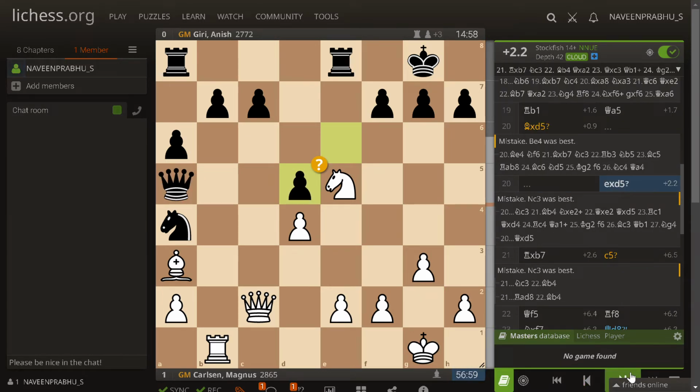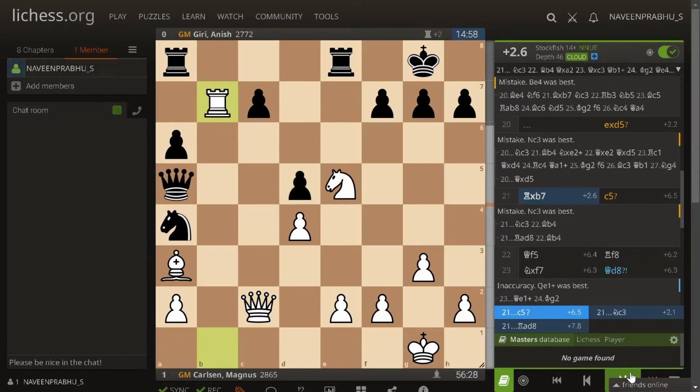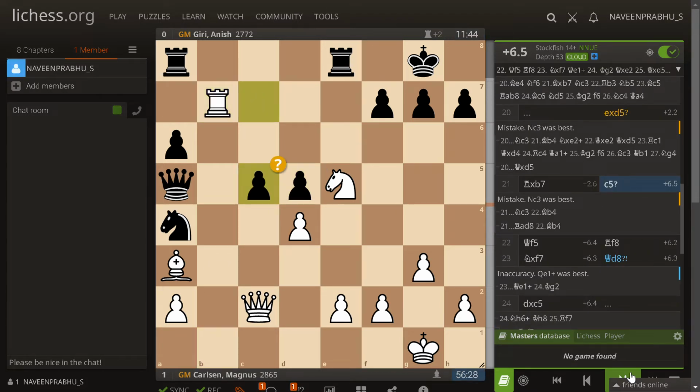And the rook goes to the 7th rank by capturing the pawn on b7. And he just pushes the pawn to c5. If the pawn on c5 is accepted either by the bishop or the queen or the pawn, then the knight on e5 will be dropped. So we should not capture the pawn.